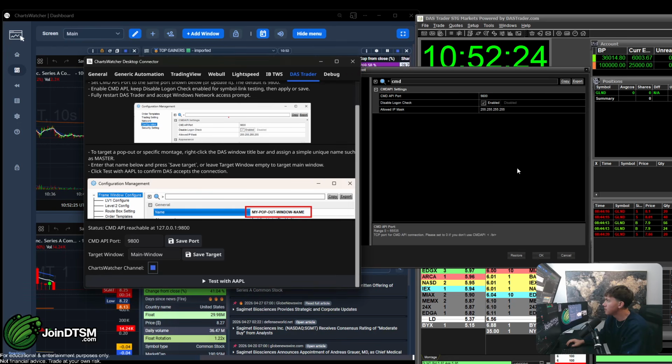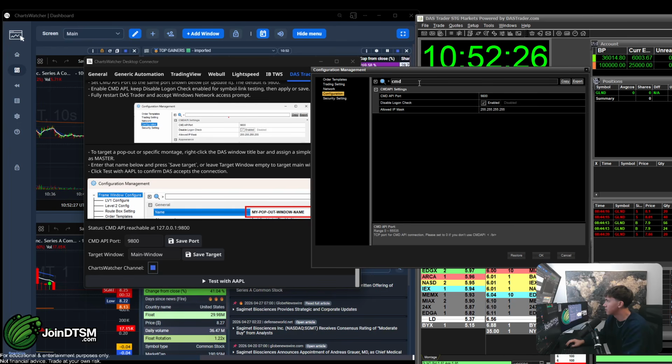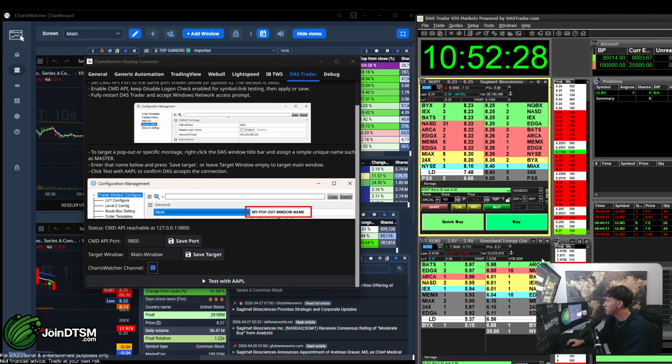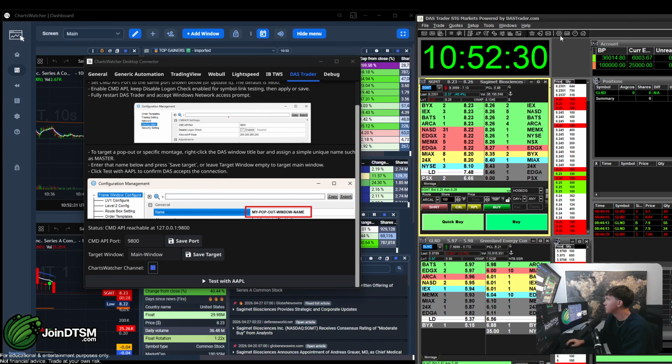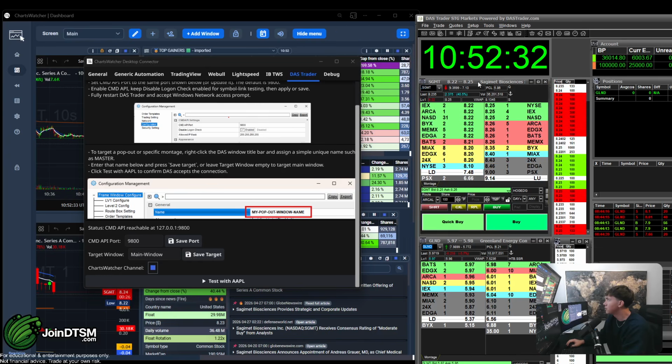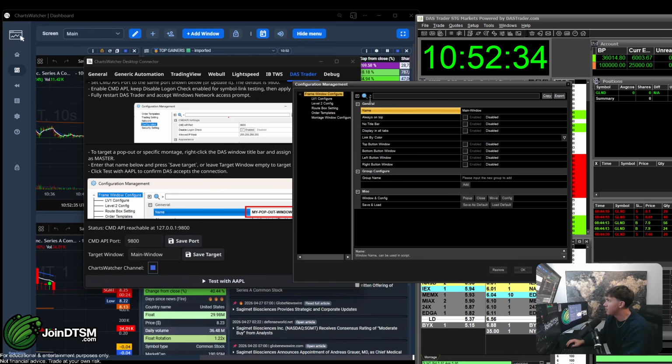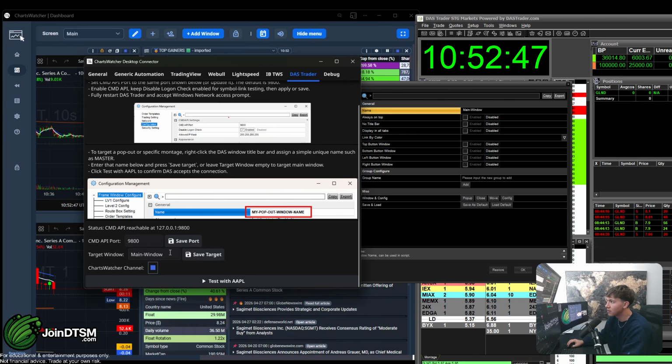The target window, this is the part that we have to connect. So once both of those are done, press OK. Then you can go to the level 2, right click on the top of it, type in frame window, configure right here on the top. It's going to say name. I named this main dash window. You can't have any spaces or anything like that, so I did main dash window. I copied and pasted this into the target window section. I pressed save on both of these ports.